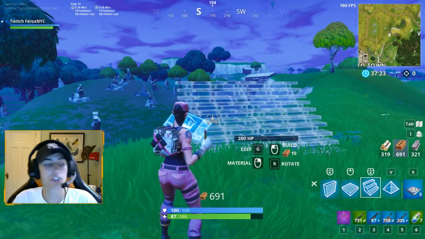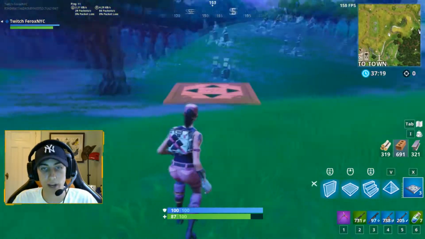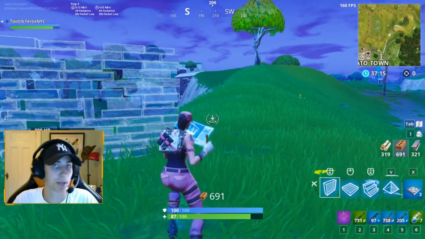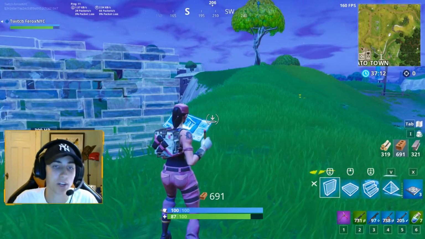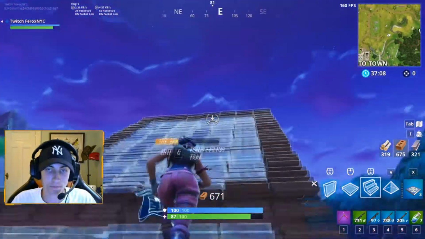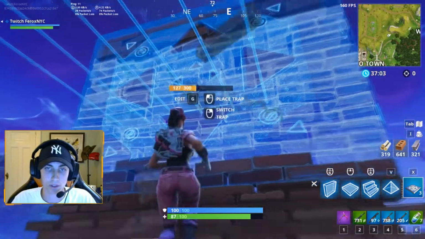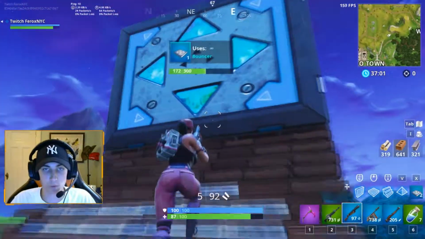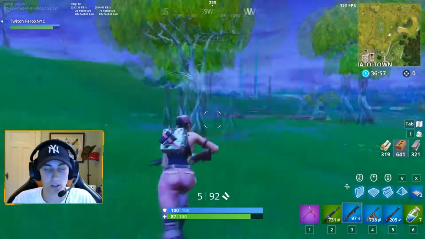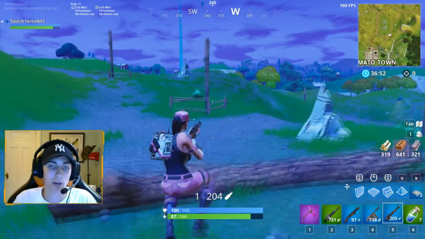So the next way I'm going to show you guys how to outrun the storm is by using the bouncer pads as I'm displaying before you. Now with these, the bouncer pads, as many of you may know, but if you don't know, they basically launch you in the direction that they're facing. So if I were to build up and place a wall here, place a bouncer, and then walk into it, as you can see, it's going to launch me pretty far. So these things are very good when you're using them on top of mountains.